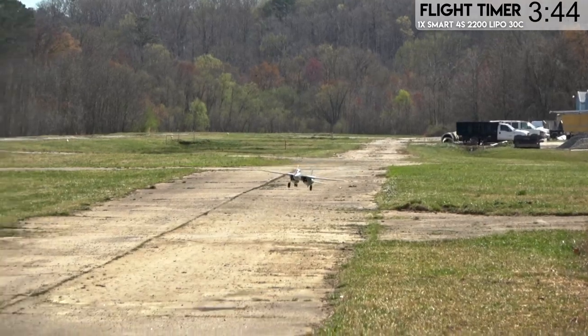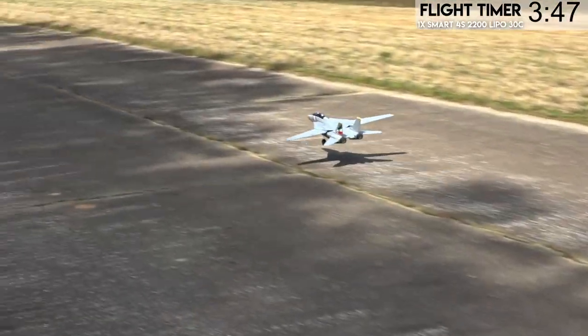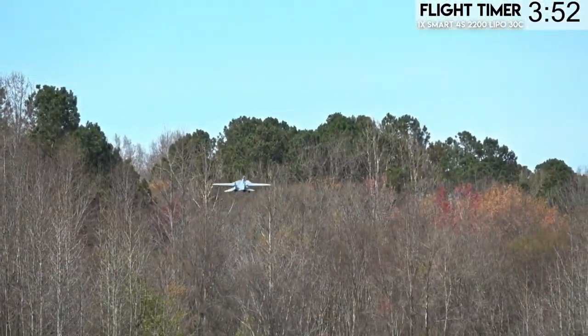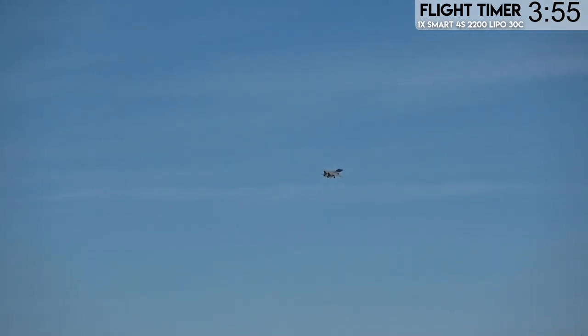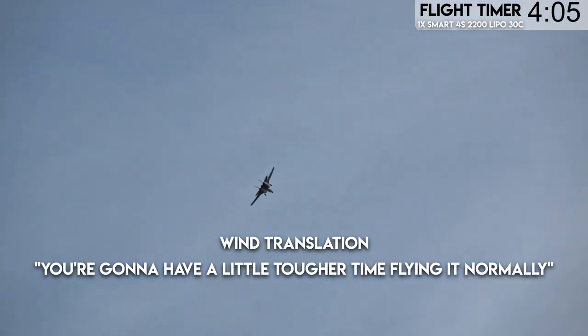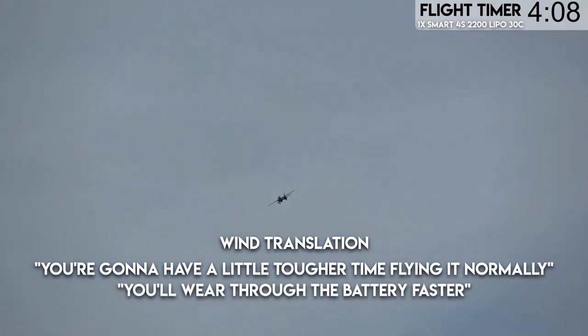14.4 volts. It's kind of like it's not beginner — it's an intermediate-friendly airplane for sure. I'm going to get a better landing this time. All the advice I gave you a second ago still works: kind of chop throttle to let it fly in, and then as it gets closer to the ground you start pulling the stick, level it out. Better landing that time. Battery is at 14.5 volts so we're going to want to land and swap out the pack. Could it be a little bit more powerful? Yeah, but it's still pretty fun for what it is. I wouldn't fly this on a heavier wind day — it's going to work the battery a little faster.